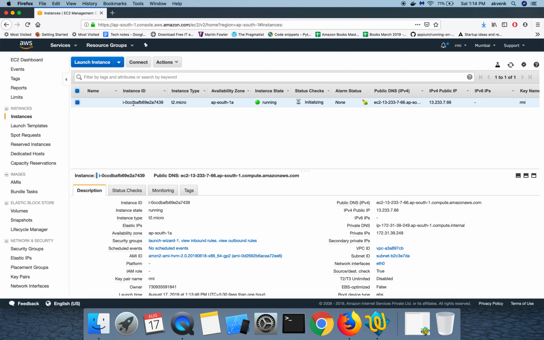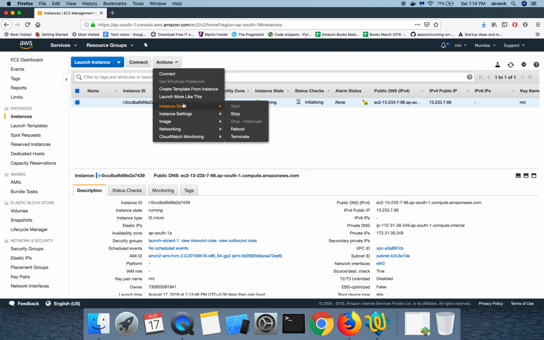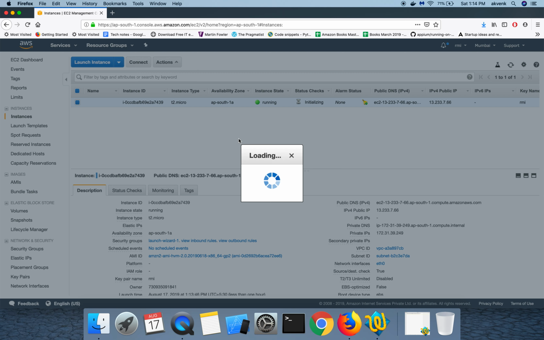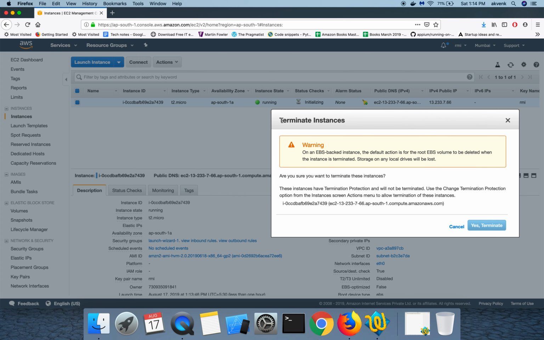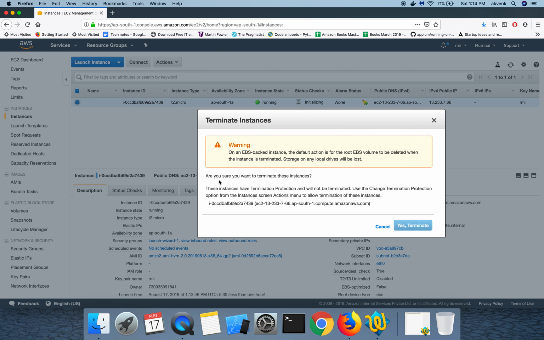So let's click on actions, instance state, and then terminate. Once I click on terminate instance, you can see that there is a pop-up which says, are you sure you want to terminate these instances? This pop-up comes because we have enabled the termination protection option, which is mentioned here.